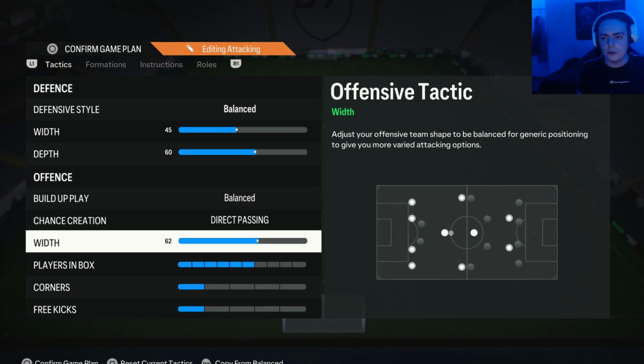Moving on to the attacking width, guys, we have this on 62 at the moment. This might seem way too high, you can lower it if you want, but I've just found it much easier to attack because sometimes my players get a little bit wider and stuff like that. So, you know, in this game you do have to use a bit of width, in my opinion. That being said, if you want to lower it because you don't like it, that is absolutely fine. Just use whatever you want, to be honest with you guys.